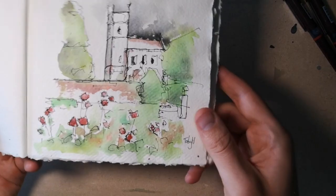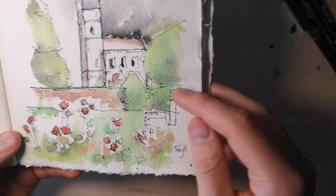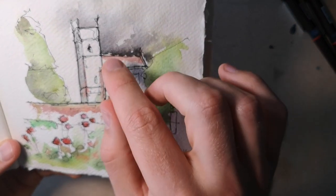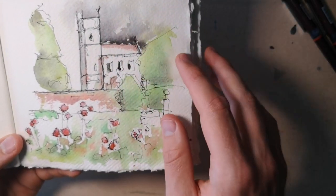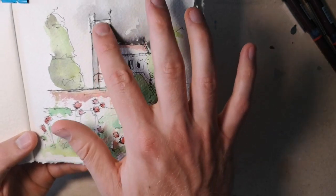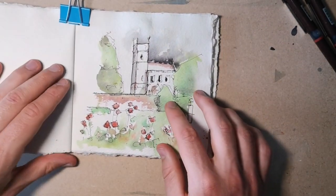And here it is, all dried up. So you can see, even in just 10 minutes, we've got some really interesting variation in the trees. This sky, just by dropping in that neutral tint and a little bit of, it was cobalt blue, has got some wonderful shapes in. And the shape of the building's clear. And these guys are quite interesting in the front as well.